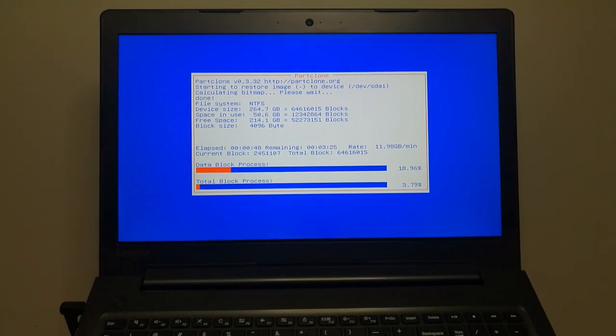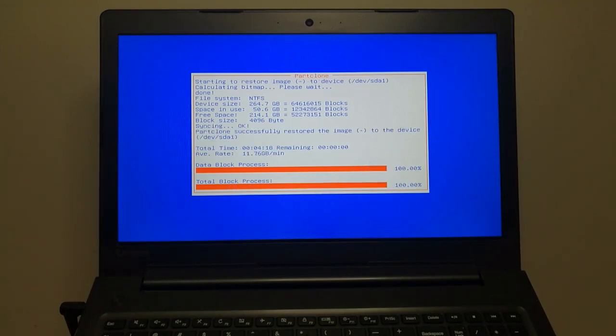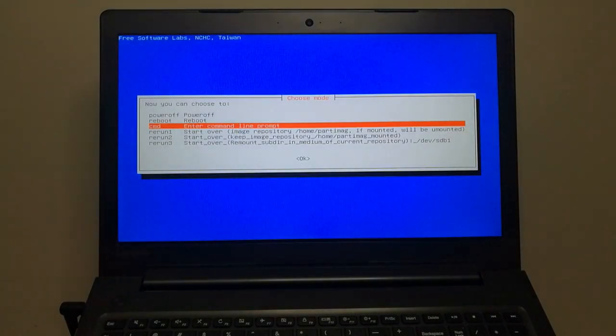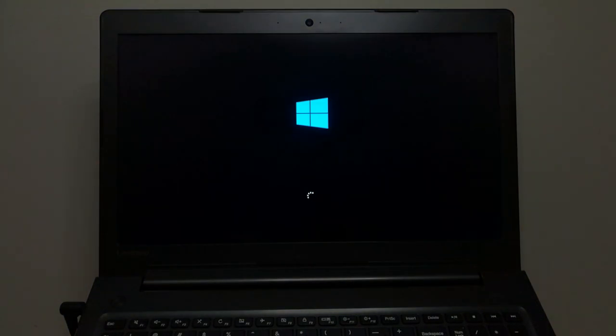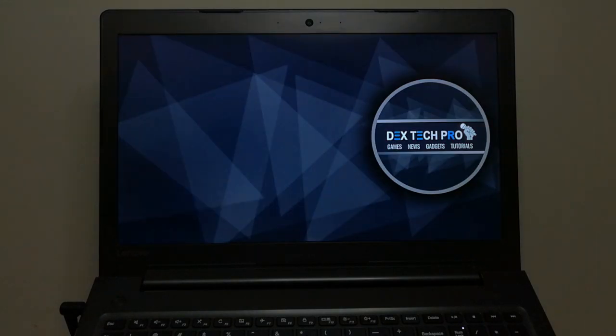Once done, I just need to restart my computer and everything will be back as it was. The Windows, drivers and settings, the software and everything else. So this is how you can backup and restore your operating system with all installed software and their settings, guys. Okay, the restoration is finished. I choose to reboot my computer and here it is, guys. Windows and software are back totally intact.